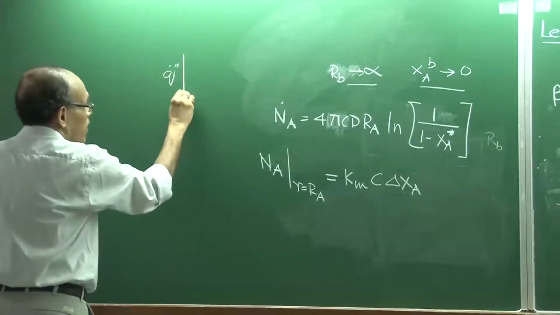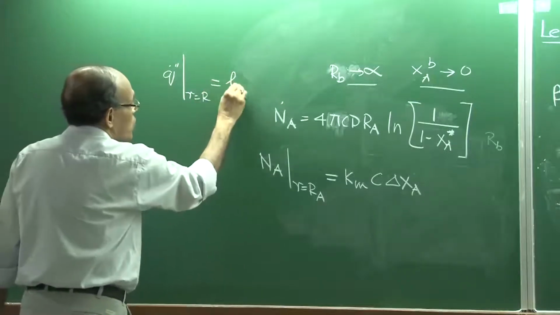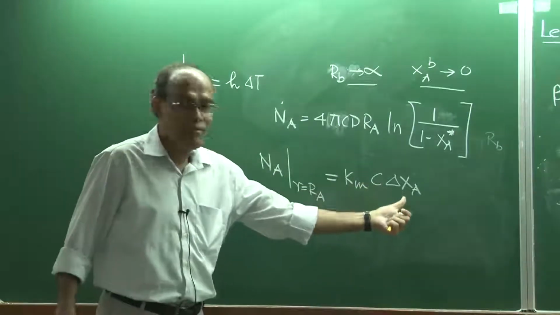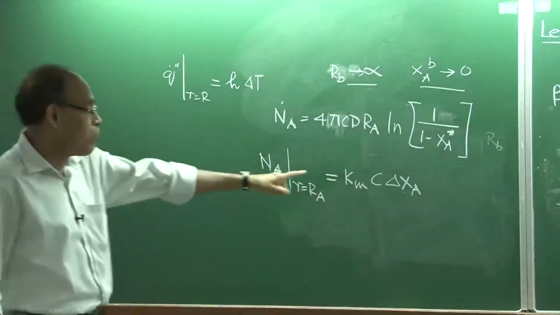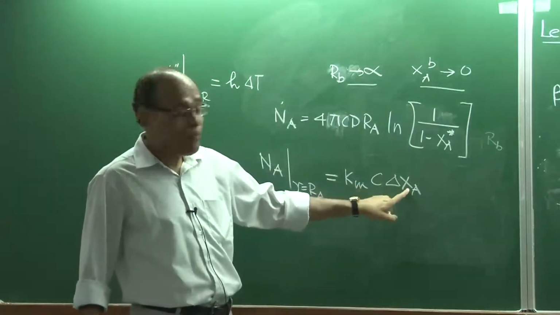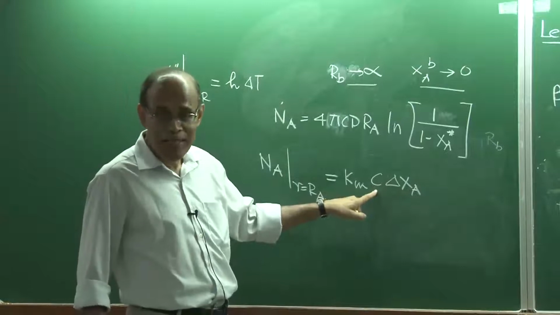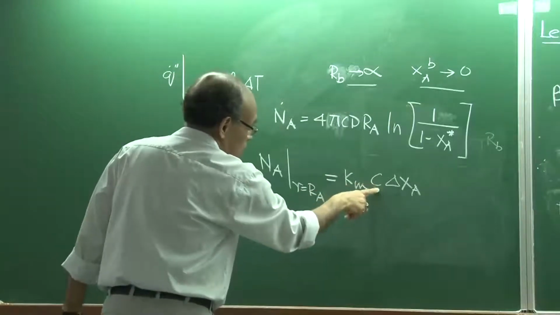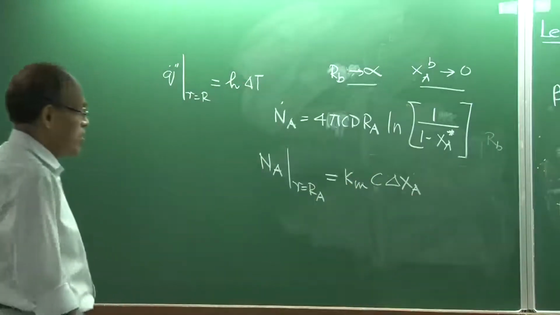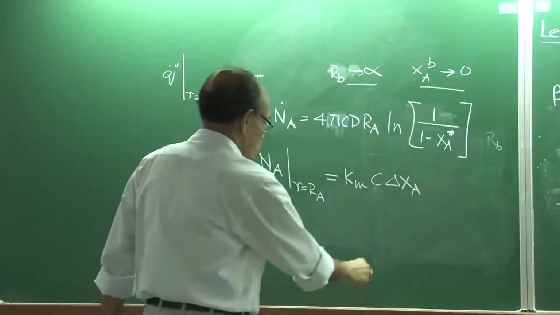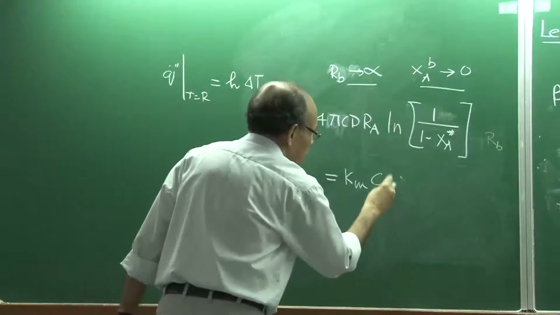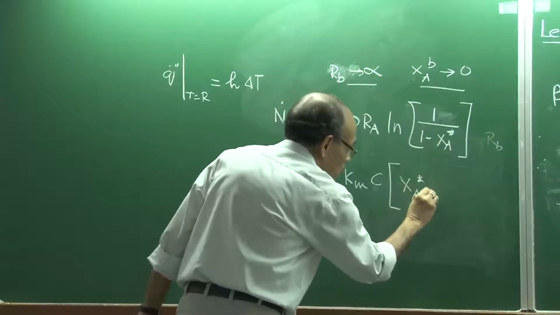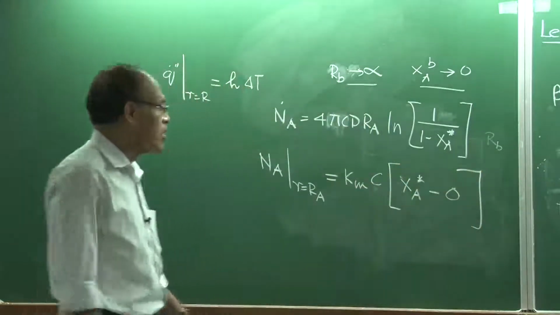We said that at R is equal to Ra, this is equal to heat transfer coefficient times delta T. The factor C comes here because of the units that I am using for the concentration. If I had used instead of XA, CA, for example, in kg per meter cube, in that case I would not have used the bulk density. Okay? So, the appearance of the bulk density term, or the molar density in this particular case, is because I am using a mole fraction unit. Now, this is going to be delta XA, and that can now be said, in terms of this equation, to be XA star minus 0, because the bulk concentration is equal to 0.